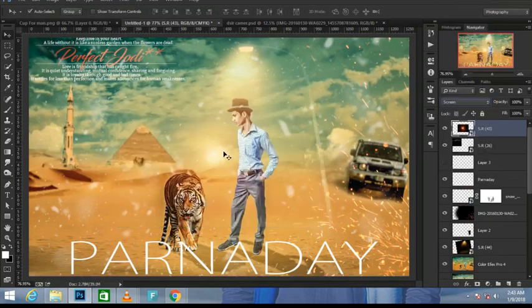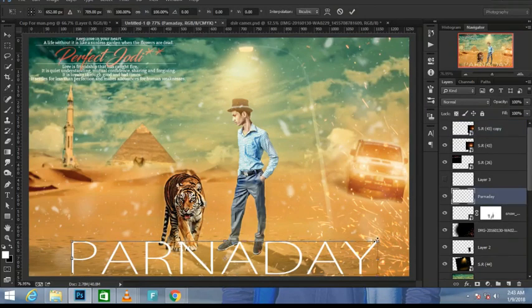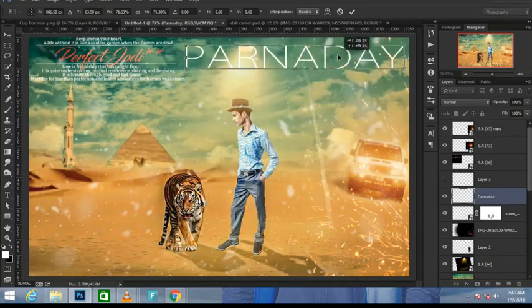The first thing that we need to do is mask out the snow from the ground. So I'm going to go into the Channels panel, and I'm going to look for the channel that's got the most contrast. With the lasso tool selected, I'm just going to click and drag and make a very rough selection of the areas that I know for sure I want to keep, which is all this top part here. Now that I have the selection active, I can fill with white.